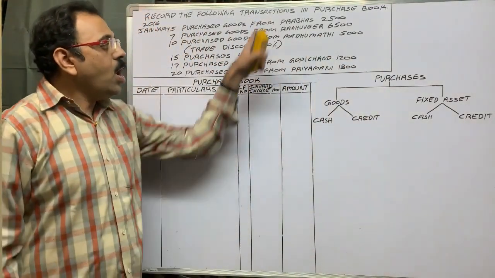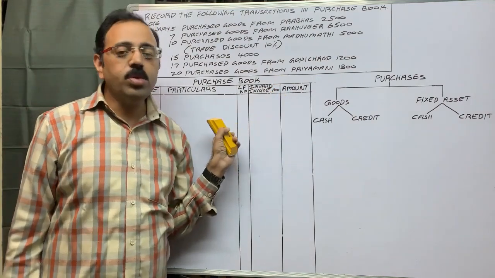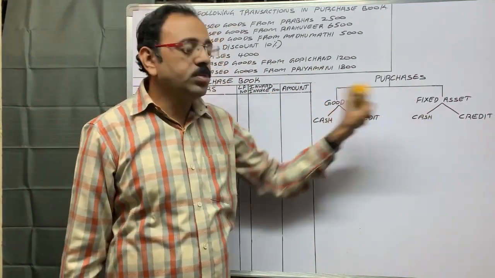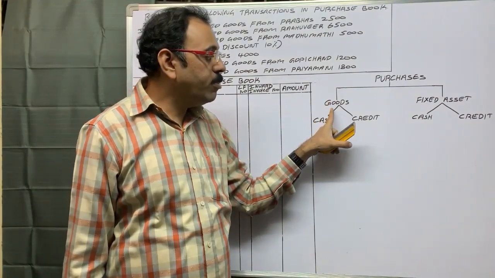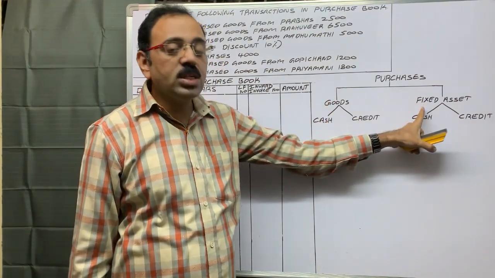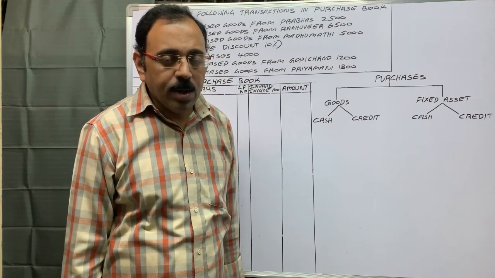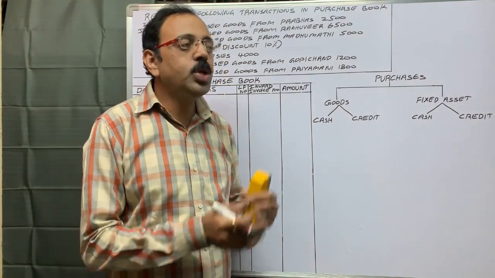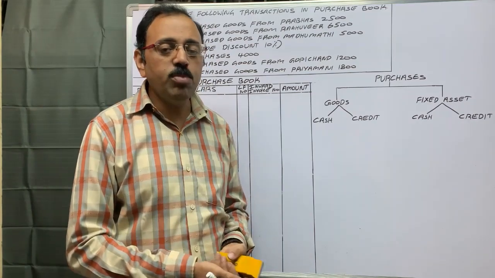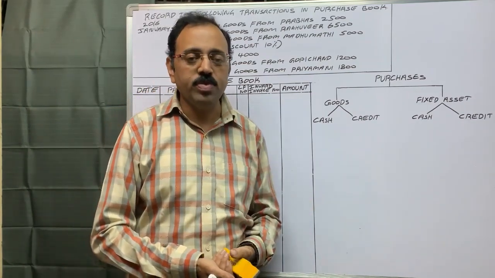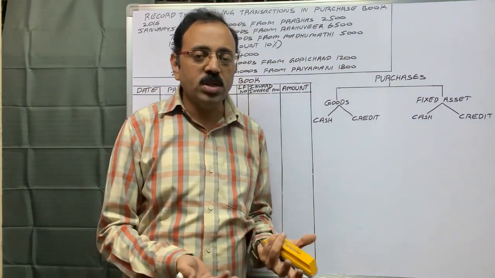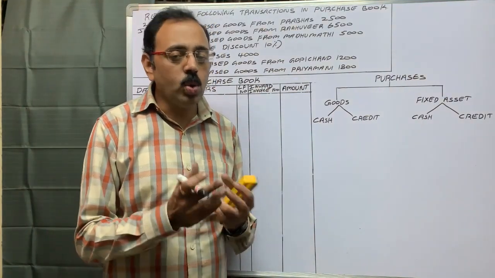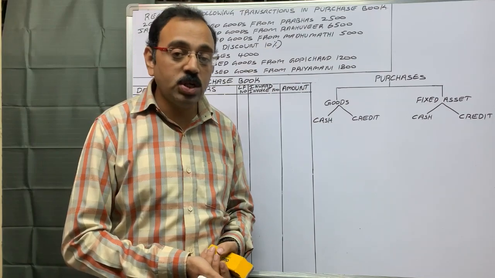See, all purchases we should not record in purchase book. So purchases are of two types. Goods we may buy, sometimes fixed asset we may buy. Goods means what? The article with which we do business. For example, take one stationery shop. What is he going to sell? Stationery items, no? So stationery items come under goods for a stationery shop holder.